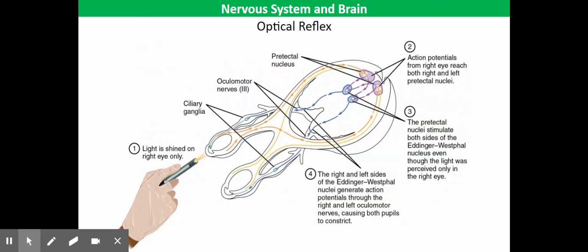The optical reflex, being another example of a blinking reflex, protects the light-sensitive cells of the retina from damage. The stimulus is detected by the retina, and the reflex is mediated by the optical center in the cerebral cortex. The optical reflex is a little slower than the corneal reflex, but still rapid.